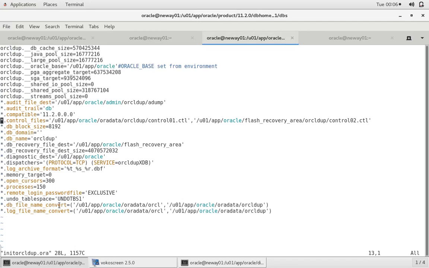So DB file name convert equals /u01/app/oracle/oradata/ORCL, and that's going to be converted to /u01/app/oracle/oradata/ORCL dupe. Don't just put ORCL and ORCL dupe. Does that make sense? Right, so that worked for me when I changed that, and that's also the log file name convert, right?